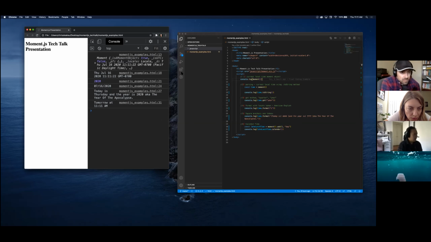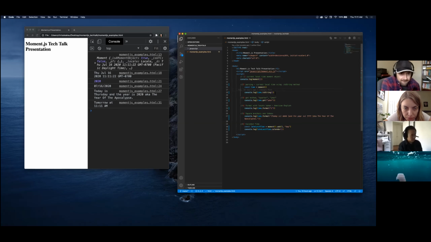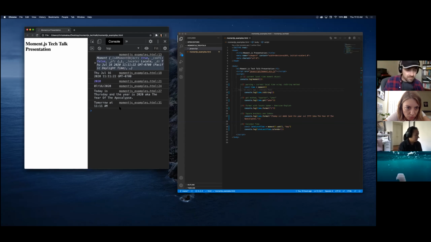For the second example, to get it as a string, so a sleeker version without being in an object, you just use the .toString method. I created a variable called time to contain the moment function. And as you can see here, here's a cooler, sleeker version. July 16th. We can refresh it again, and it'll show you it updated.